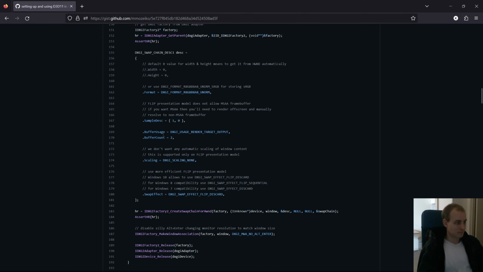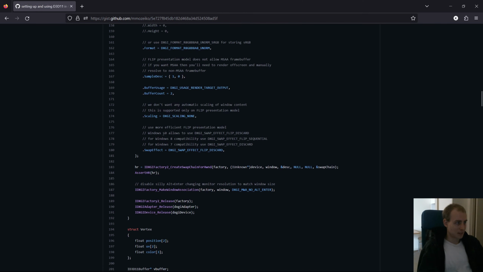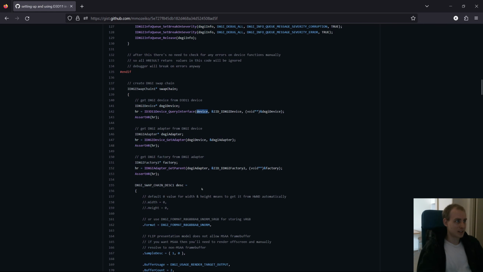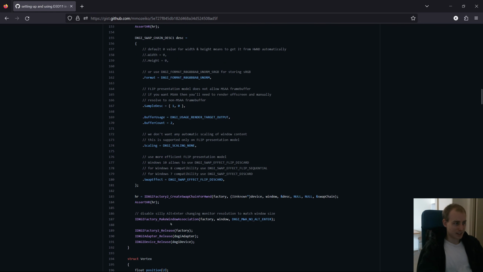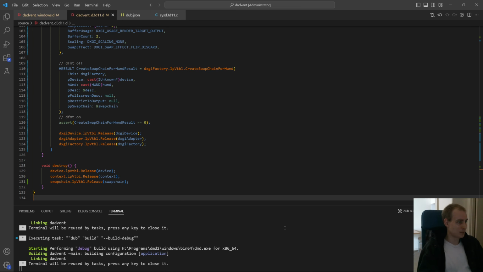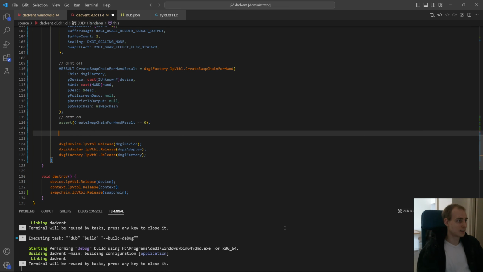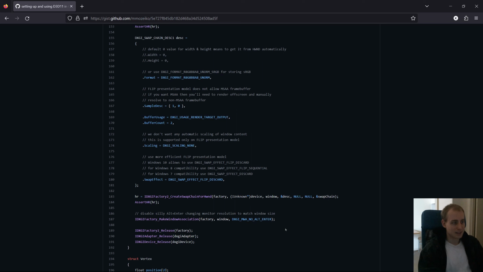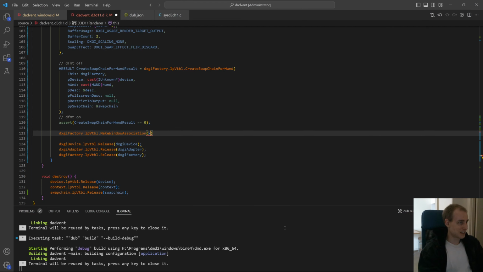What's next? Oh yeah, there is a gotcha here, which is the alt enter thing. So while we have the factory, we need to say make window association. We're going to call window association on it. DXGIFactory lpVtbl MakeWindowAssociation, pass itself to it.